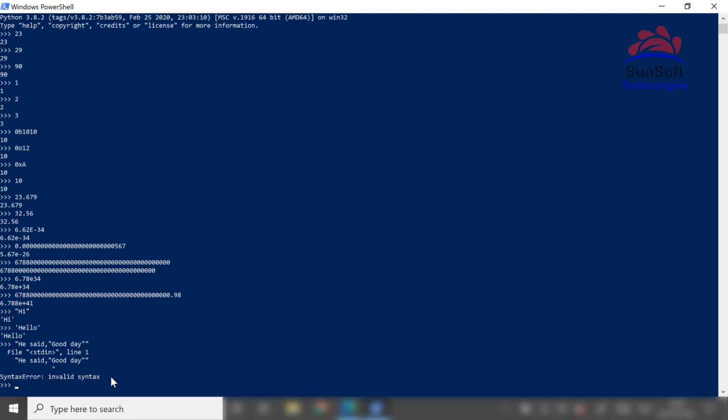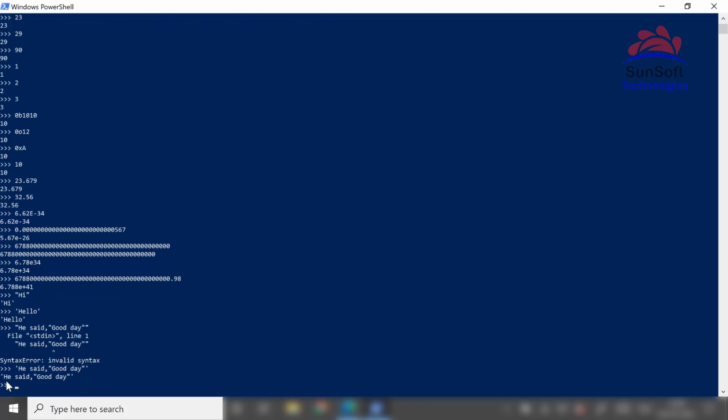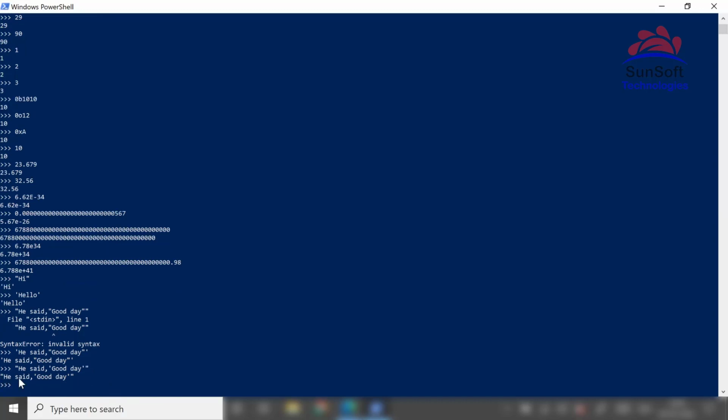So it says from good day, from G it is invalid syntax. So what do I do if I want to put double quotation marks in my string? One thing that I can do is make the delimiters single quotation marks. Now if the delimiters are single quotation marks, you can put in double quotation marks inside. See, it does not have any problems. But what if I want to use single quotation marks? Then I'll put double quotation marks outside and single quotation marks inside. Always remember to close your string properly. Now I do this, it does not have any problems.